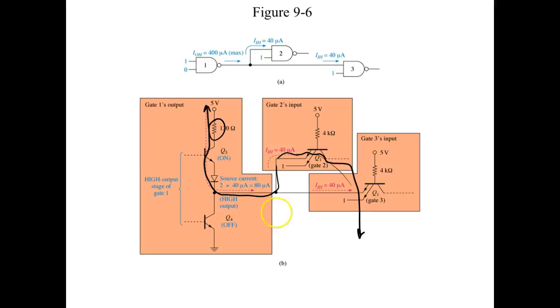So here, according to this input right here, when I'm going this way, it requires what? It requires 40 microamps because we're turning it off, right? You understand that? So we need to get 40 microamps. If I'm outputting my worst case here, which would be 2.4 volts, they're saying this guy here needs 40 microamps. And we've got to make this gate drive the gate in the worst case scenario, right? You understand? Everybody okay? So if this takes 40 microamps, and right now we have it hooked up to two inputs driving this high, then that's going to be, here they say 2 times 40 would be 80, right?